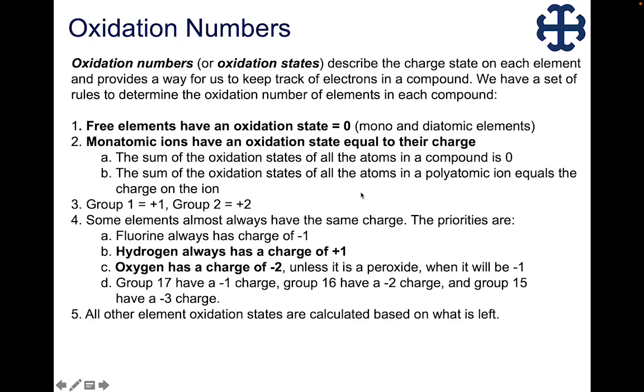Okay. And oxidation numbers, I believe, is our last content we covered. Key things I bolded here: free elements. If it's just a pure, single element, the oxidation state is always going to be 0. If you have a monoatomic ion, things like Na+, Cl-, the oxidation state is just equal to their charge. Other good ones to remember are that group 1 and group 2 are always +1 and +2, unless they are pure elements. And then hydrogen is always going to be +1, oxygen always -2. Okay? If you can remember those, you should be able to figure the rest out.